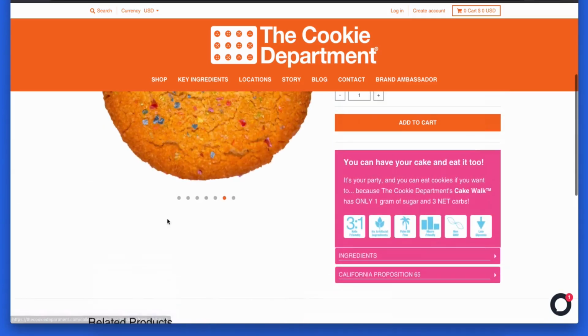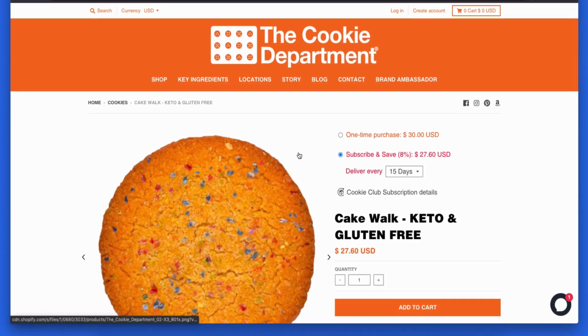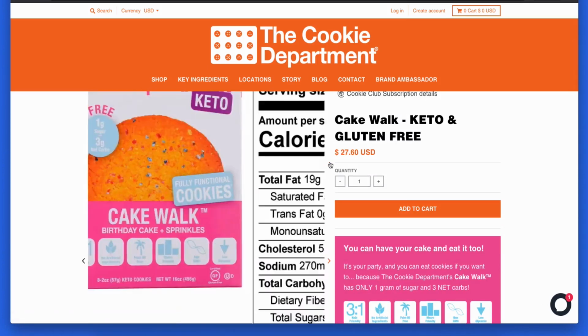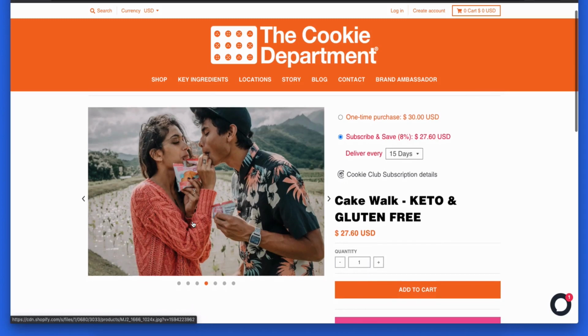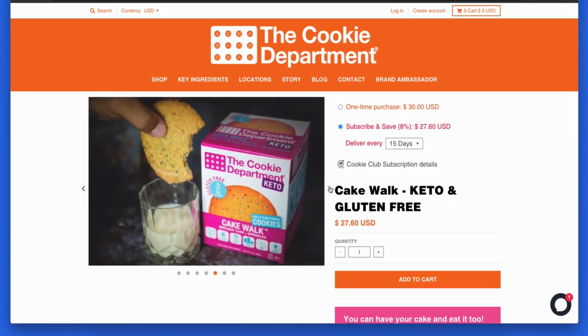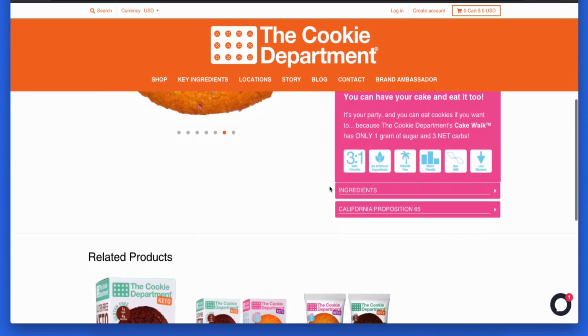We need some social proof. We need some reviews, something from someone saying they've purchased this, they enjoyed it, it tasted nice. You've got a cool picture on here of two people eating it. Here we go, perfect. But it needs to be a bit more authentic, and we need a review from these guys. Why do they like it? What's the benefit of me having this product?